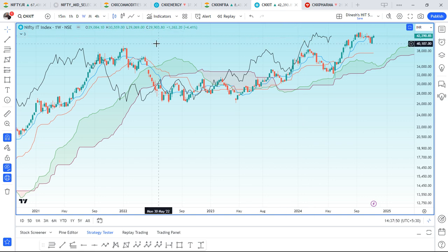And in the weekly, now you can see a beautiful double bottom breakout which has done its target. Again, the Ichimoku baseline, you can see how beautifully the baseline has done its job and not let the index go. Yes, it has tried its best to control the damage what the other heavyweights have done. IT has held on very strongly and is pushing its way back up from here.